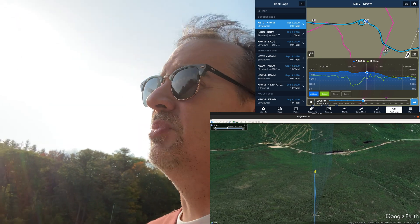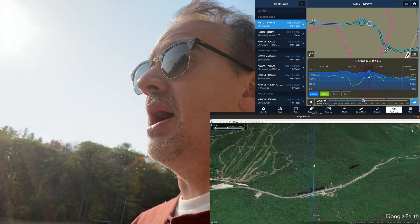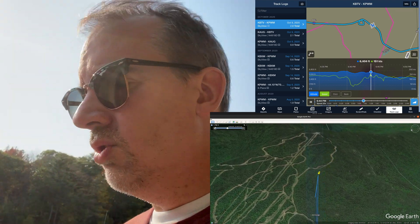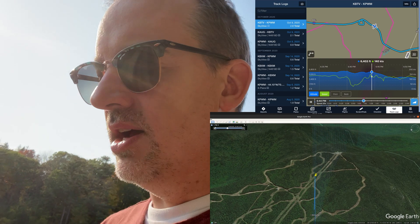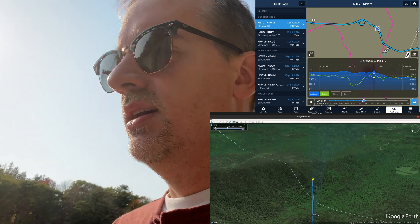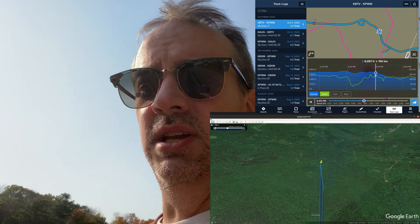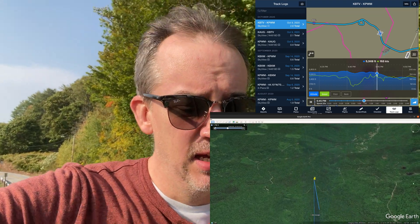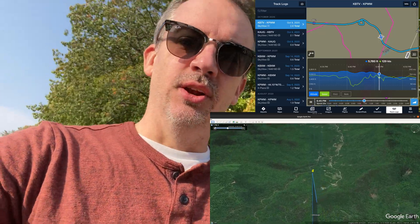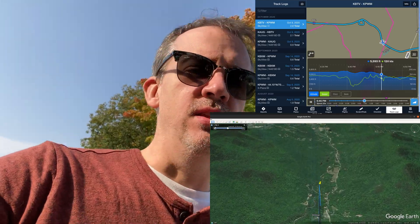It was the most violent turbulence I'd ever experienced — way worse than medium chop. Pulled out of your seat a couple times. Wings threatening to go all the way over, and I've got controls cranked hard the other way and it's not doing anything. Wild variations in indicated airspeed, wild variations in up and down attitude. For about 25 to 30 seconds — the most crazy turbulence I've ever been involved in. I figured out fairly quickly that going away from the mountain wasn't going to do it, so I turned and got out of the eddy or ripple of air, back to smoother air, and then proceeded direct on course from there.